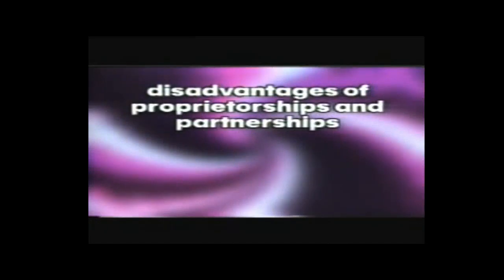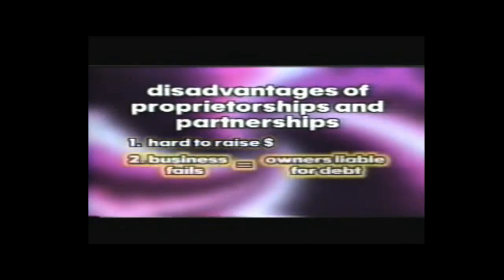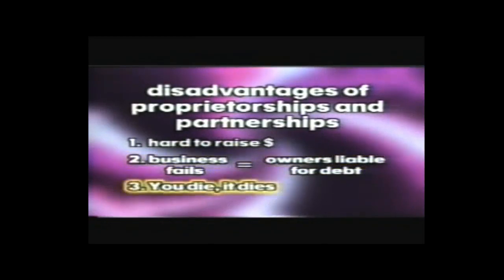It must be said that these two formations have disadvantages in that, one, it is tough to raise large amounts of funds or capital. Two, if the business fails, the sole proprietor and the general partner are personally liable for debts. And three, it exists only if the owner does. If you die, the business entity dies with you.